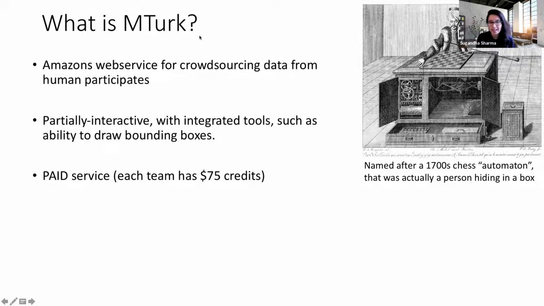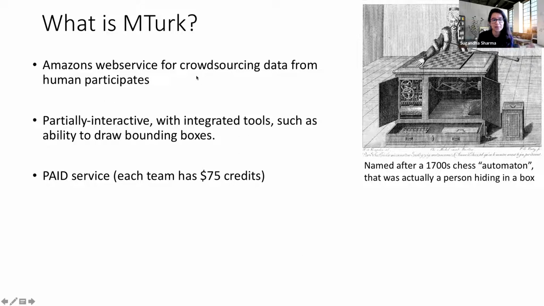So basically, MTurk actually came from this machine which was supposed to be designed for playing chess. So in the 1700s, actually, the idea was to automate chess such that you could play with an automated system. And this mechanical machine was designed. And that's where the name Mechanical Turk comes from. But it actually turned out that this machine wasn't really automated after all. There was actually a person sitting in this box under the chess table who was controlling how the pieces on the board moved. So that's a little story about where Mechanical Turk came from.